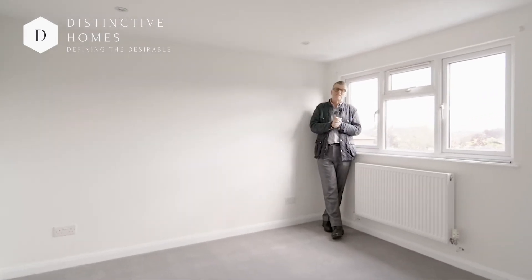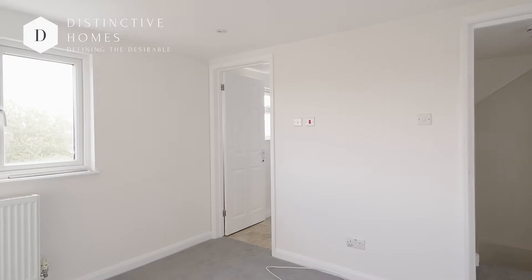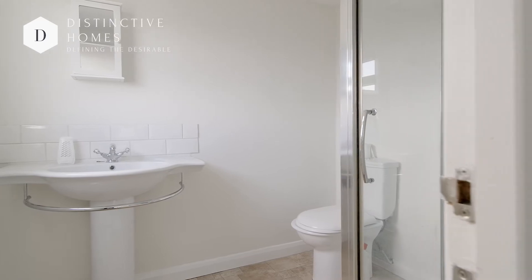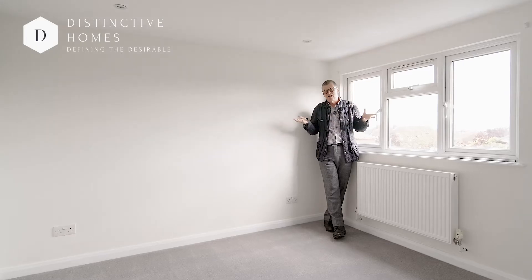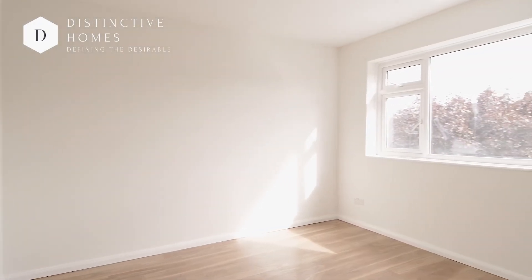The current owners really transformed this house about 10 years ago. They made a loft conversion, putting two decent sized bedrooms in the property, one with its own en suite shower room. It turns an ordinary three bed semi into a very large five bedroom family house — it really, really made the difference.